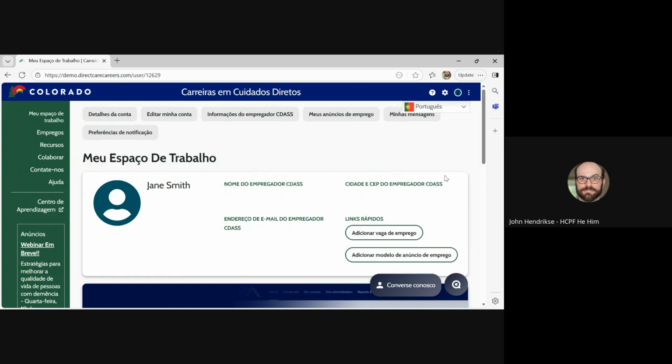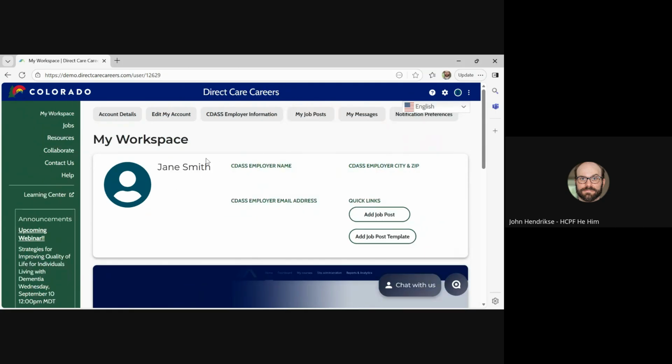One issue that we do have is with our learning management system with the translation. The site still translates the modules. However, if you're in a module and you go to a next page, it reverts back to English, and then you would have to come in and select English and then your preferred language again to get that back. It's not ideal. We're working on getting that corrected. So folks can still take the training modules in their preferred language. It just has those extra steps, which we do apologize for, and we're working on a fix for that presently. But we're going to go back to English real quick for my purposes here.